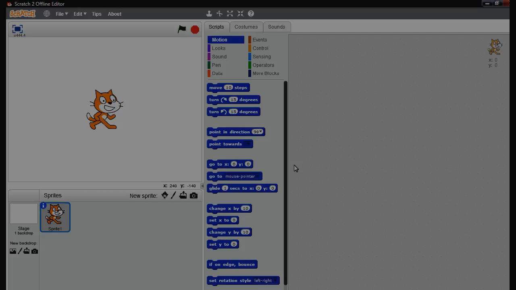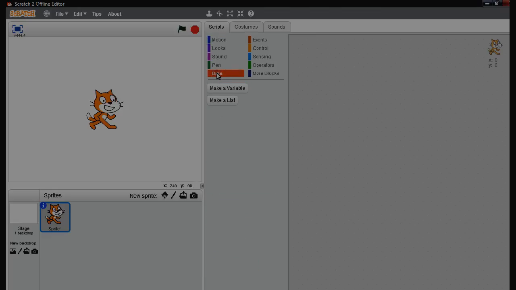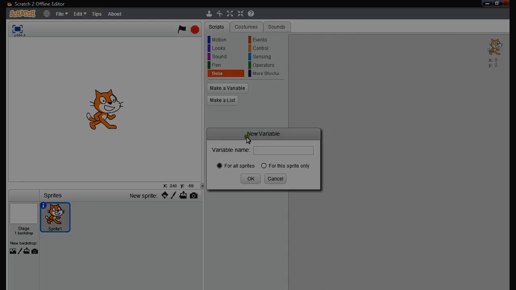Today we're going to show how to use repetition in Scratch to do the times tables. The idea is rather than doing lots of code, a variable increases and that variable works something out, increases by one, and then it stops at a certain point. So I'm going to make a variable called multiplier.